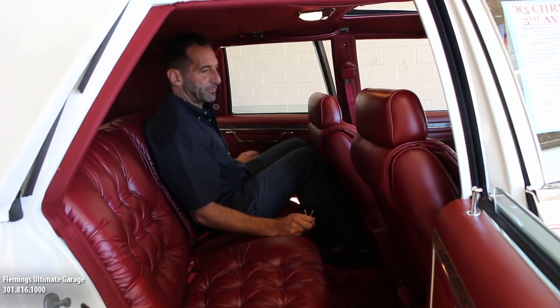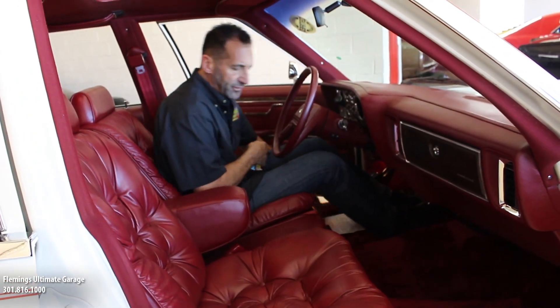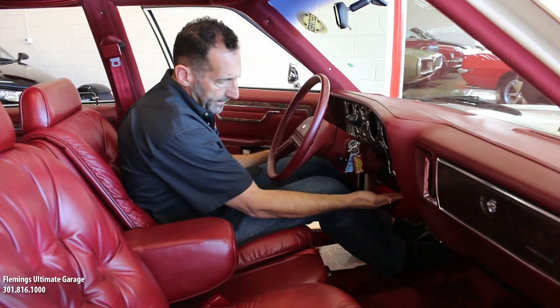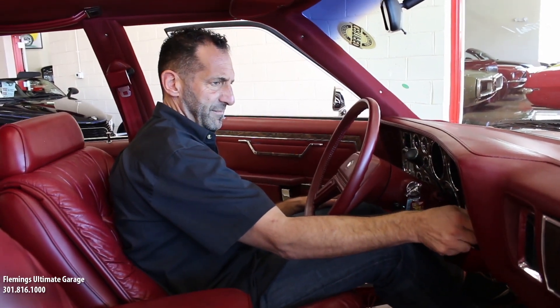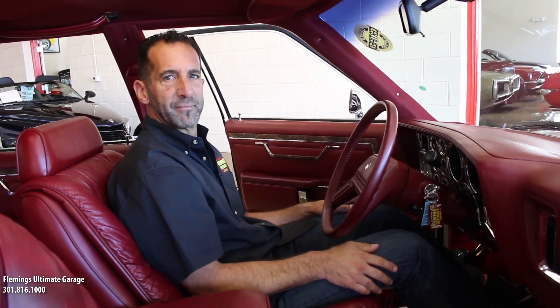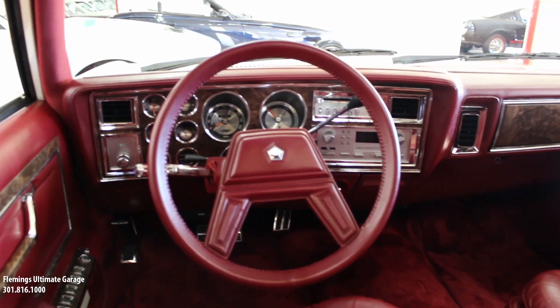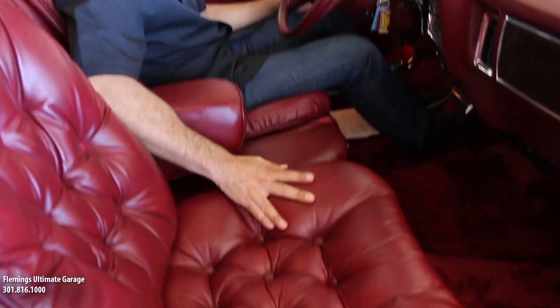Alright, let's go up front because that's really where you're going to spend most of your time. That dinging right there says that I'm a nicely restored or beautifully original car, because it says the headlights and marker lights are on. This has the rear amp as well and the upgraded stereo. AM/FM. Even the rear amp works. Full factory gauges too — they offered those back in the day — showing 16,400 miles, and they are crystal clear. The dash is in great shape. You can tell this car has been garaged its whole life and well taken care of.